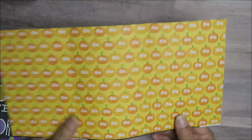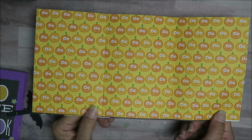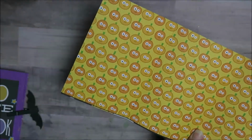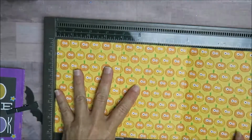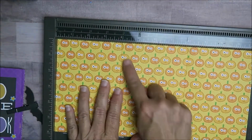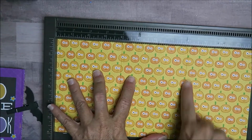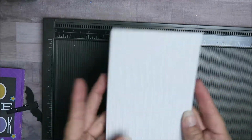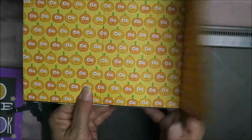You're gonna cut the 12 by 12 paper in half, and then I'll be back. Okay, so I cut my 12 by 12 paper in half, so I have 6 by 12. You're going to take your paper and score it at the 4 and the 8. So you want to score at the 4 mark and the 8 mark. And then that's how you get the trifold. That's the base of it.